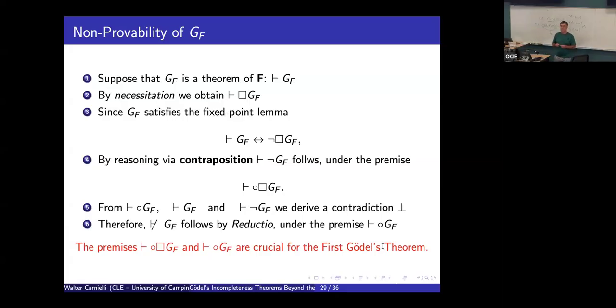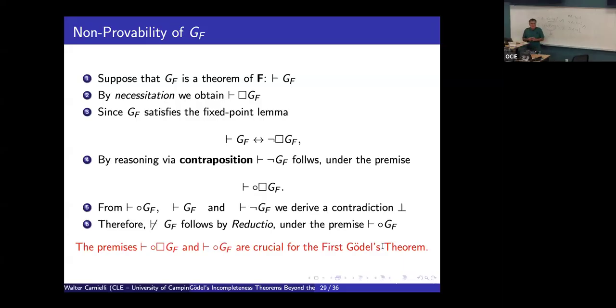You have a process by which you produce, you say GF exists. I'll grant you that. Somehow it exists. How do you now assert circle box GF and circle GF? If it exists, it has those two premises of your theorem.